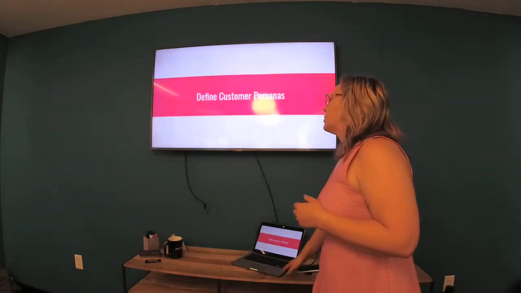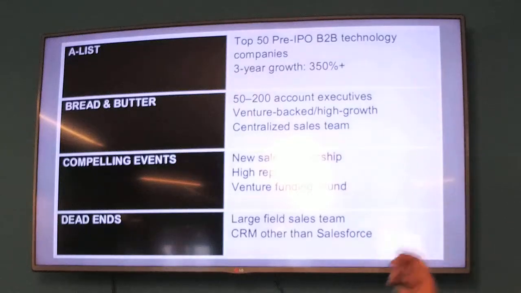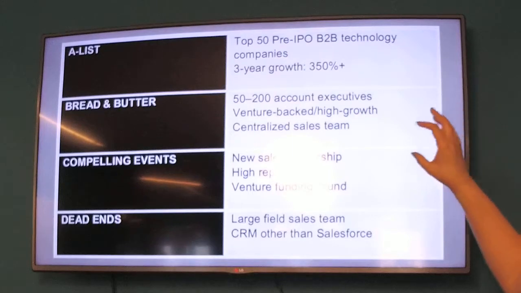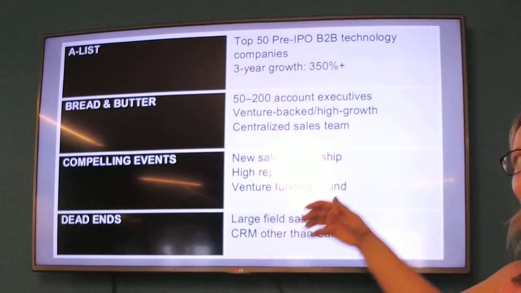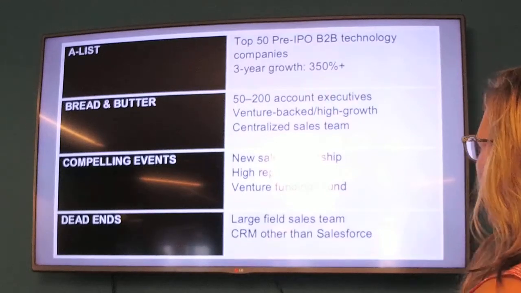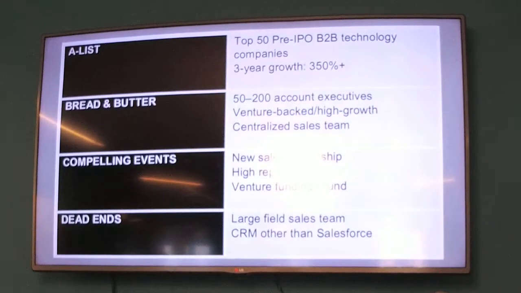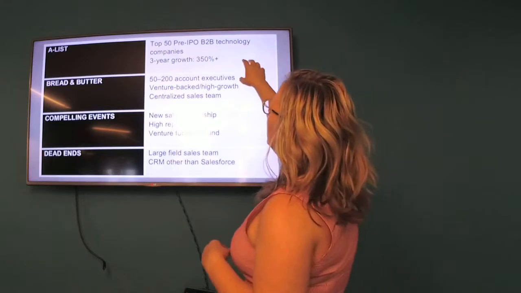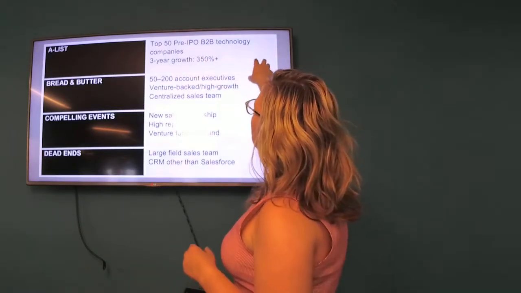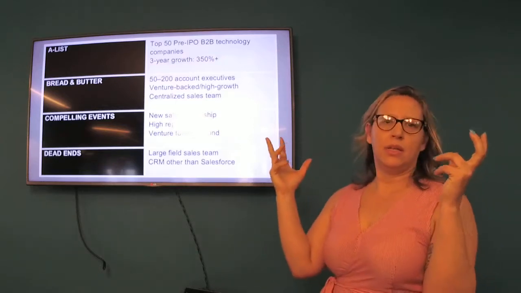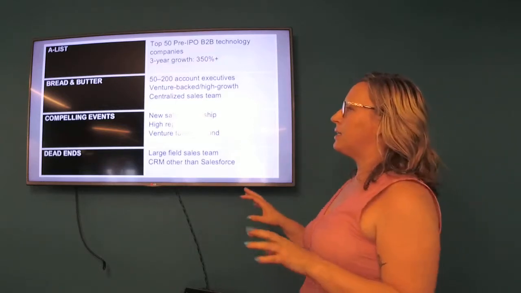So, defining customer personas. This is a list that I use a lot as an example, and it may not fit yours. If you have a technology company and your main thing is working with Salesforce, tying into that as a CRM, you have your A list. These are the people that are your whales. You land one of these, it's amazing.